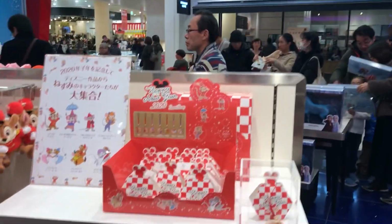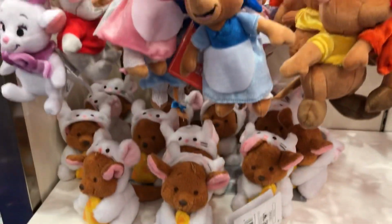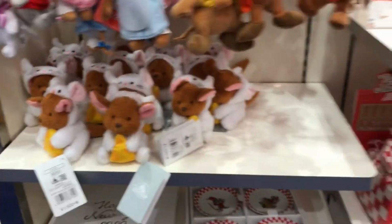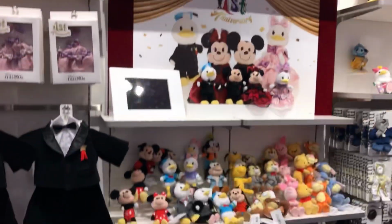Here's the mouse, so it's all mouse themed stuff. Got these, bags, plates, little mouse plushies. Valentine's stuff is already up. First anniversary of Nemo.